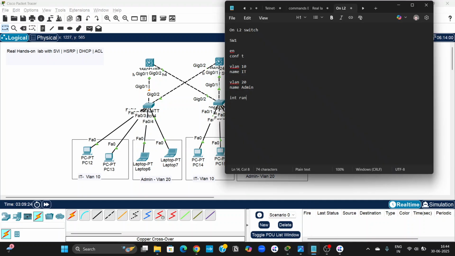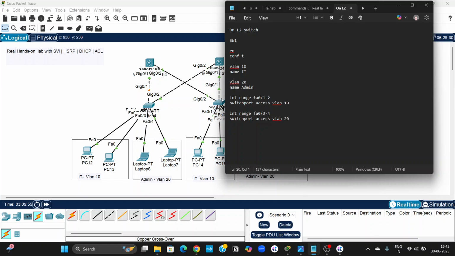First, interface range Fa0/1 to 2, and I will add this as an access port, switchport access VLAN 10. Similarly, I will add the second range, interface range Fa0/3 to 4, in the second VLAN, which is VLAN 20: switchport access VLAN 20.